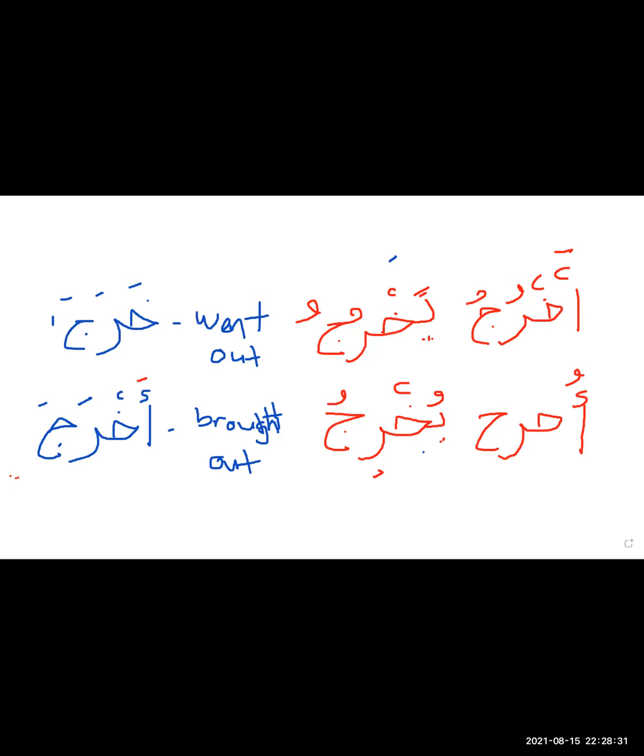Okay, let me share again. But the four-letter word akhraja is also a root word which includes I. That's why it flips the meaning. Look at the first word, kharaja, went out. But when you add a hamza, it flips the meaning, brought out. You can see the difference? Kharaja means he himself came out. But akhraja means he's the doer. Kharaja is intransitive, there's no object. Akhraja has an object.